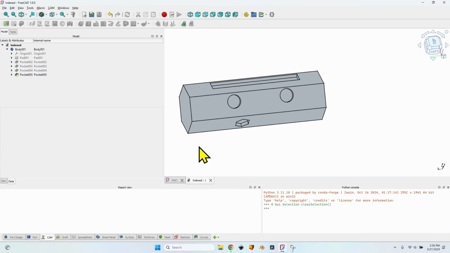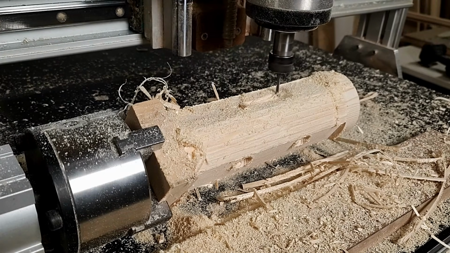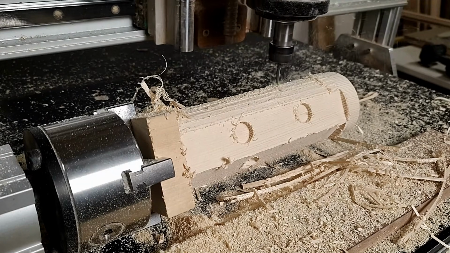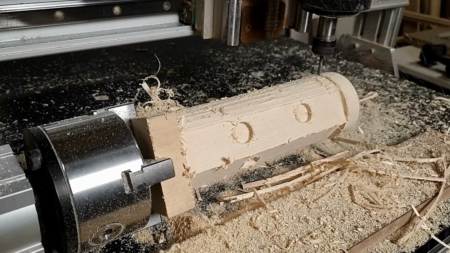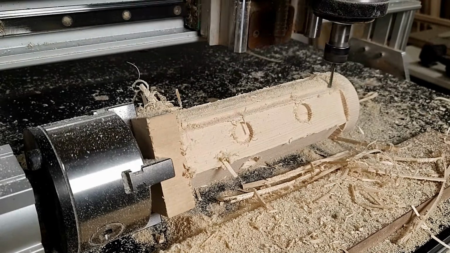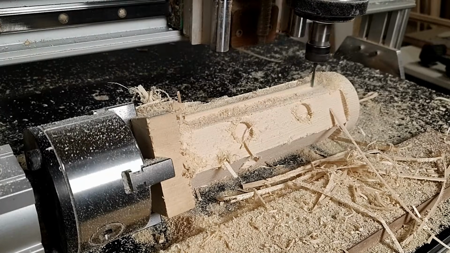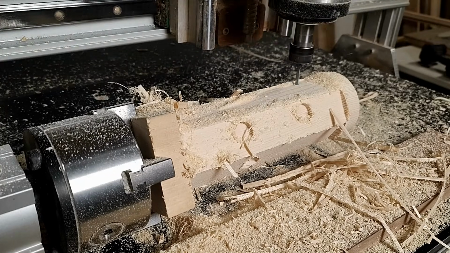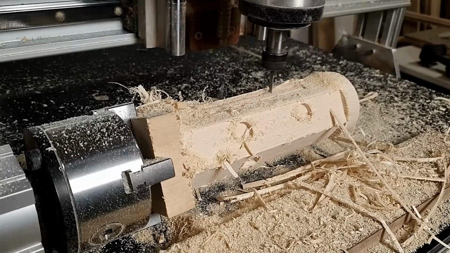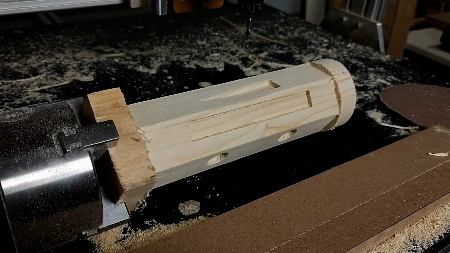Today I'm going to show you how I use FreeCAD to make indexed milling on a CNC with a 4th axis installed. As you can see, I have a model here, a hexagonal model with various types of holes on each of the faces, and I'm going to mill it from a round stock and also make the holes in just one file that I'm going to run on my machine. This way saving a lot of time and making everything as smooth as possible.